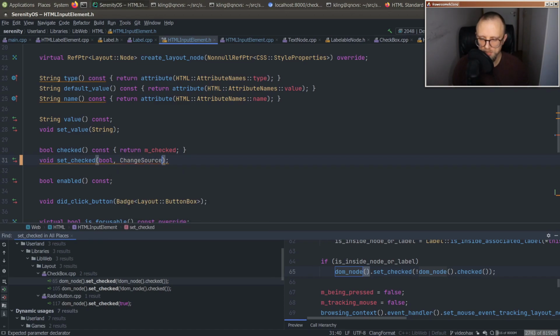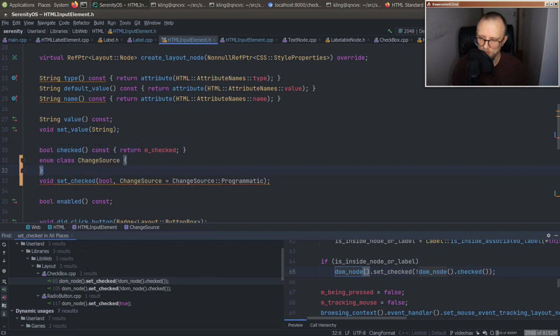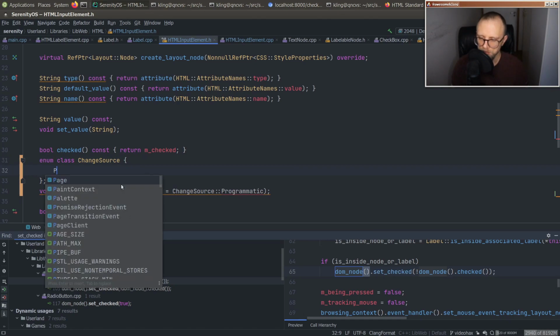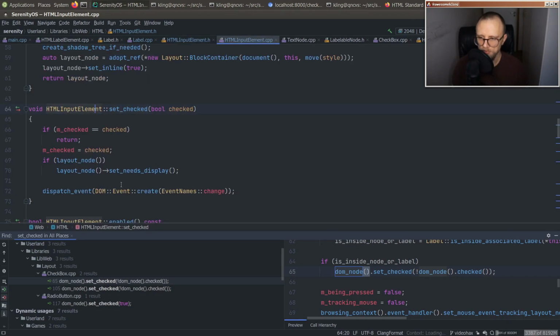Change source, let's say, check source. Okay, programmatic or user. Okay, change source.